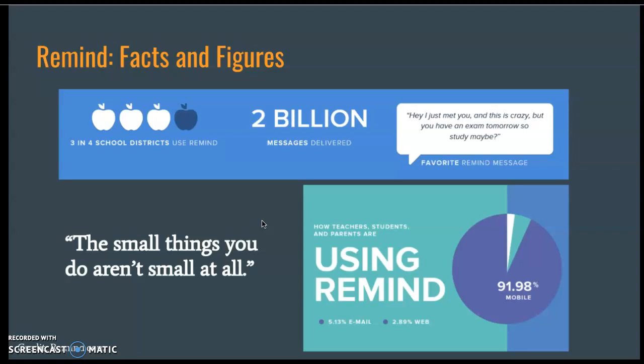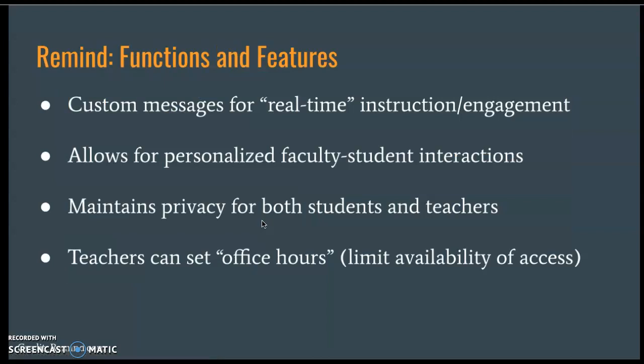And also, if something pops in your head while you're out doing something, you can get it done because it's on your phone. So really the four main benefits: the custom messages, as I said, they're in real time. You can have them in class or outside of class. It allows for a more personalized faculty-student interaction.